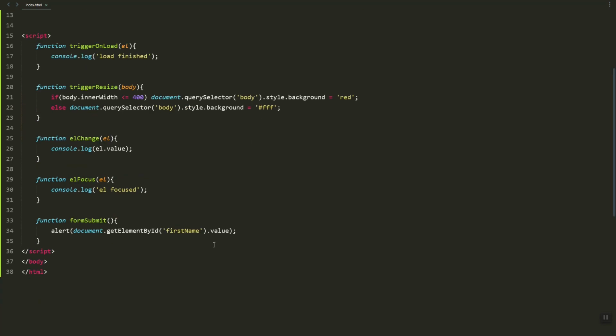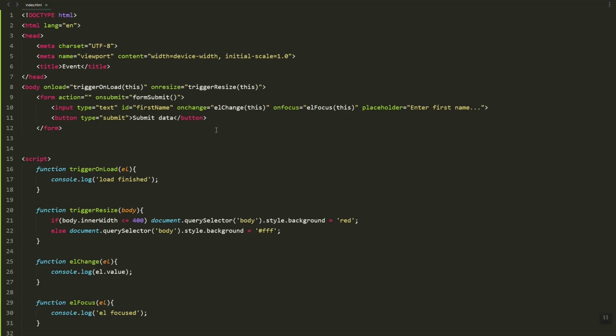So we can add that one inside our body, or maybe an input.